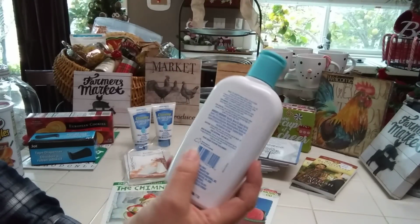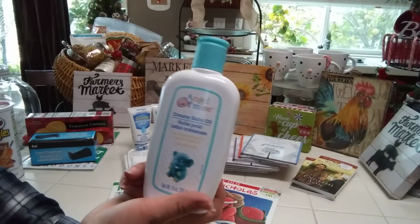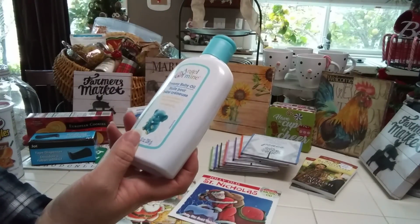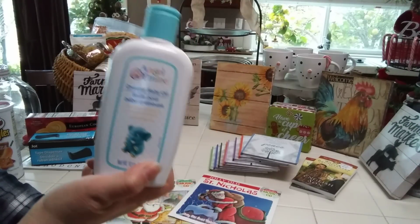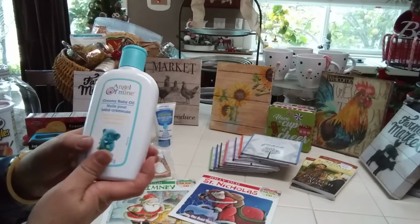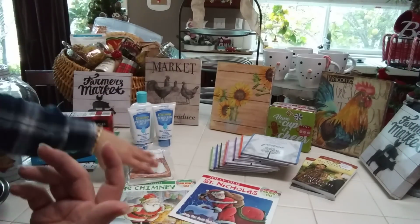This is cruelty-free, as you can see, and I am going to tell her I use this on my body and my face. I have to use a separate SPF 15 on my face because this one does not have that. But this works really good and it keeps me really moisturized. It's helped quite a bit. So I thought she might like that also. She's more oily and I'm more dry, but she could use this on her body and it really absorbs nicely. So I thought she could try that.